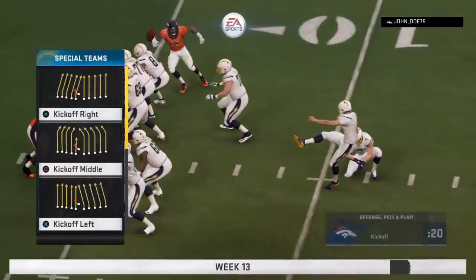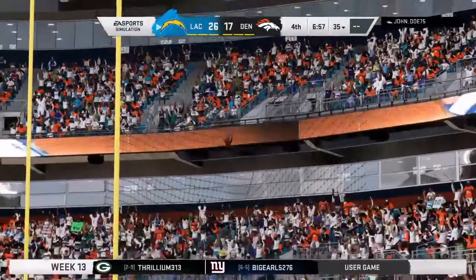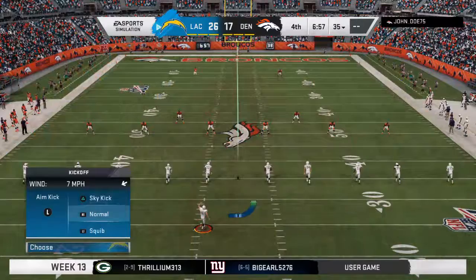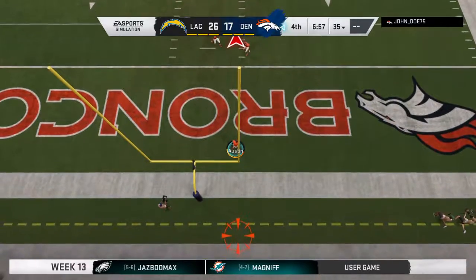And the drive will wind up yielding 3. So his 2nd field goal of the game, and that could turn out to be the big one. Yeah, you have to make them score twice to beat you, and that's not impossible. But here in the 4th quarter, puts their backs clearly against the wall. After the made field goal, Carlson now sets up to kick this away.